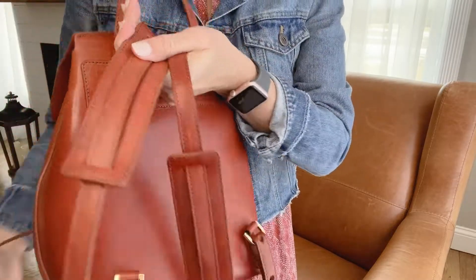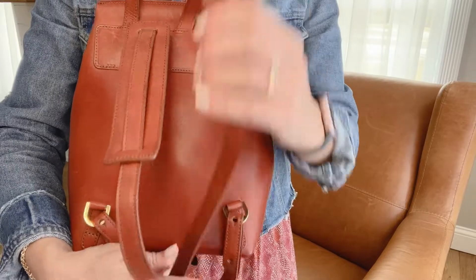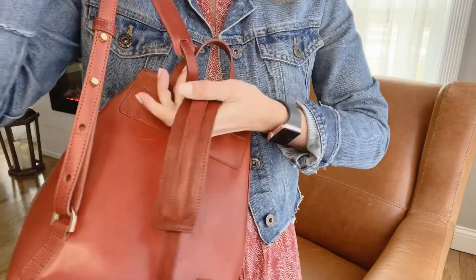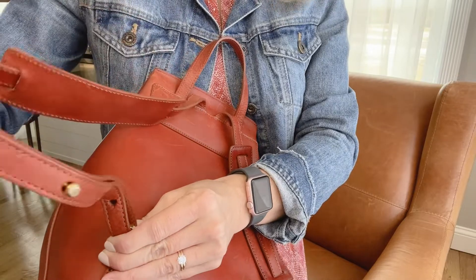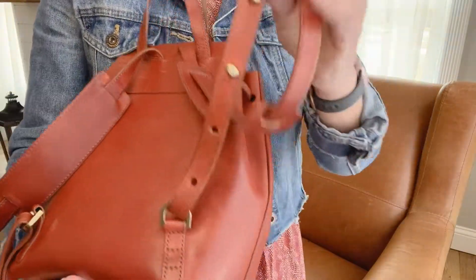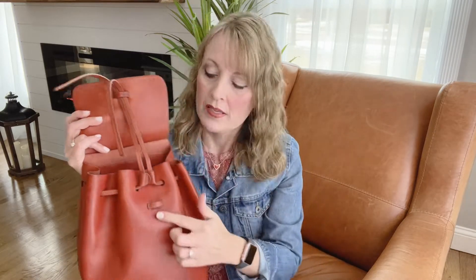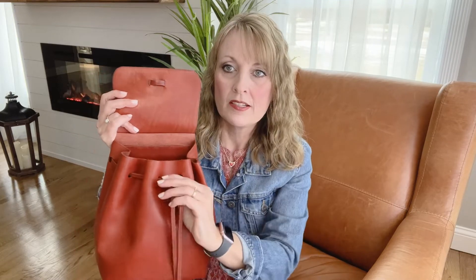I love that they have shoulder pads on the straps. These do have a peg adjuster and it does have a keeper there to kind of keep the tail tucked away so that it's not flapping. Really nice little grab handle. Let me show you how you get into the bag — it's really kind of neat. I don't know that I've seen anything like this before, but it has a loop up here and a loop down here, so it is a drawstring. I saw another video where the girl had actually lost this piece, and I can see how that could easily happen. I wish there was something to block that from going completely off the end.